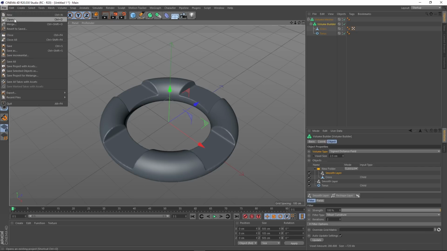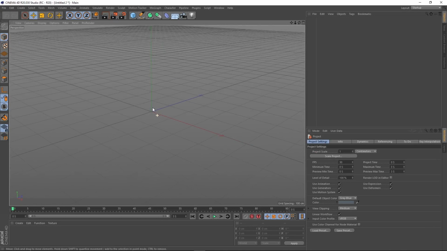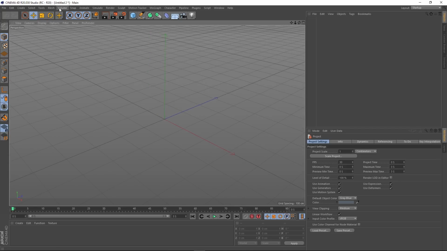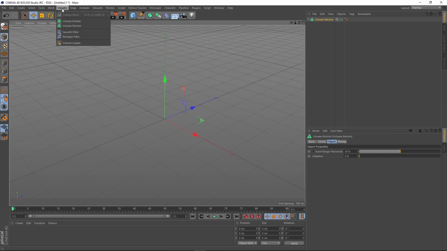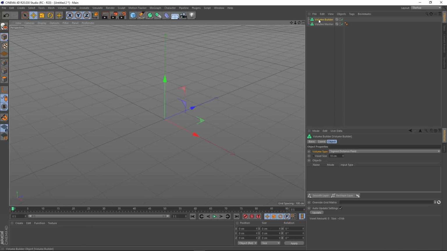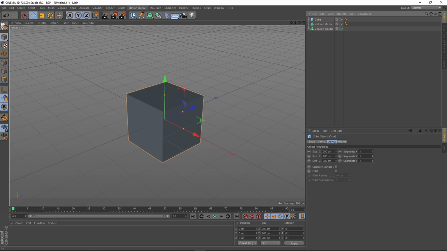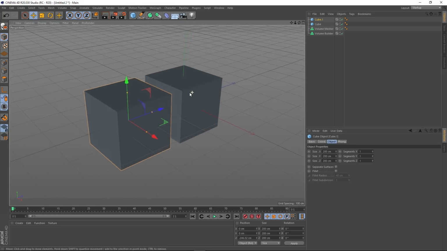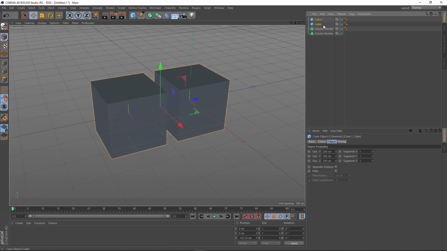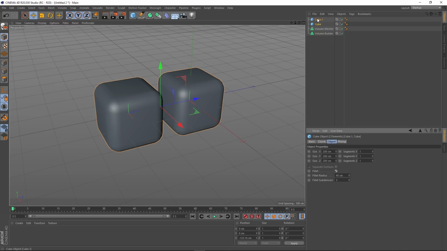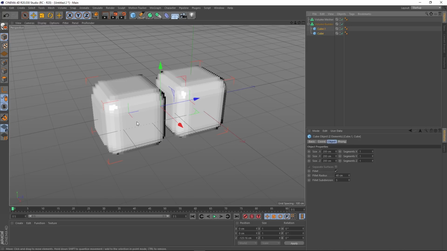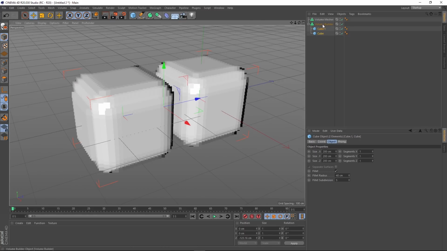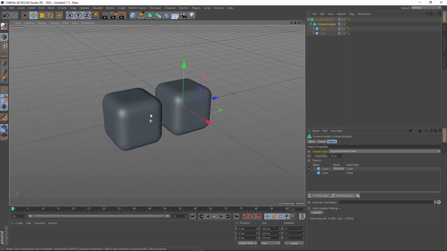I'm actually going to open up a new scene for this. And again, like before, let's create a volume mesher, volume builder. And in the volume builder, I'm just going to create a couple of shapes, really simple shapes. Maybe 2 cubes, that'll do. And let's select both of these cubes and maybe fillet them, maybe get them to be a bit more interesting. And I'm going to drop both of those in our volume builder. As you can see, they've been voxelized, and we'll put the volume builder in our mesher. And there we go, there's our cubes.